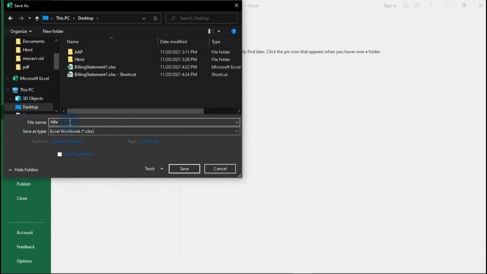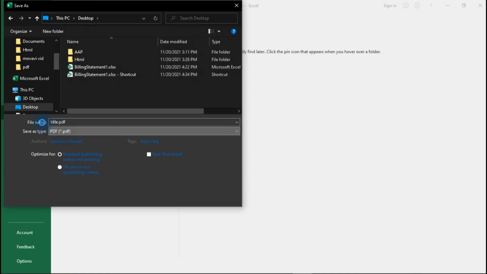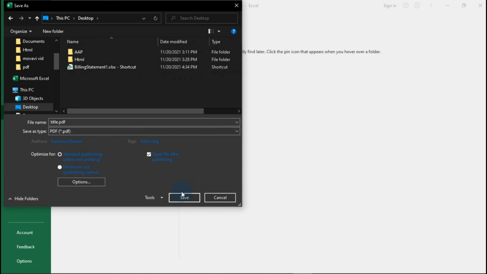But in my case, I'm changing mine to title, which of course isn't reasonable. So you don't need to add any extension like .xlsx, because once you type this, it's going to take the extension of what you have here. So you can change it to PDF, and it's going to take the extension of PDF, right? So you can save that.